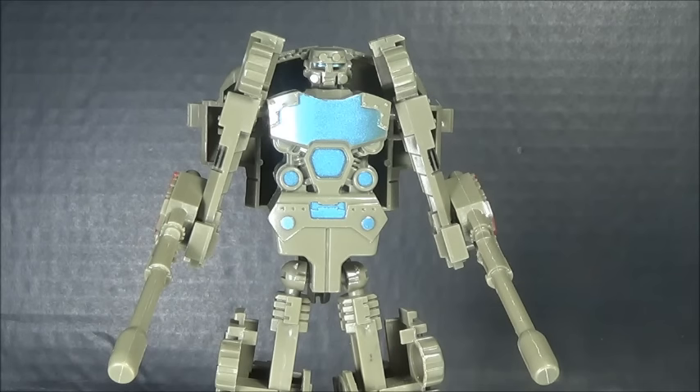I do have a Thundercracker that I kind of want to review by itself because it's actually pretty good. Other than that, I'm not sure if there's any other knockoffs I could review as a collection video with multiple figures. Just overall with this, I'm very happy with it. I was expecting a lot of loose joints — I popped off the leg joints and it started to show signs that yeah, it's a knockoff. I mean, look at it, it is clearly a knockoff. But just overall, I'm surprised by it — I really am.